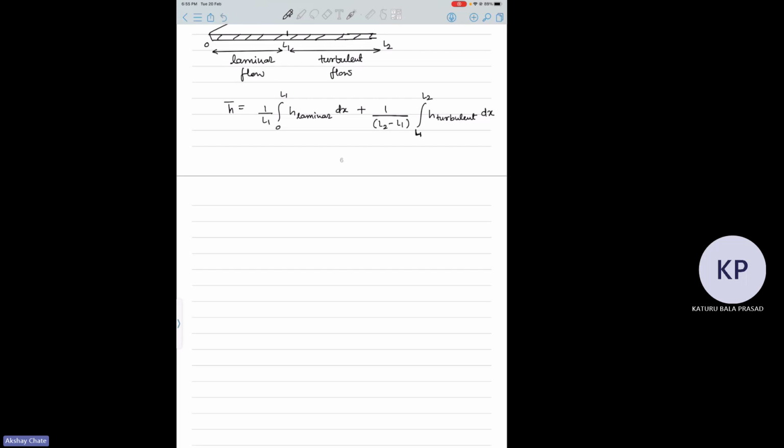See, basically we are coming back to the same thing only. But okay, we'll take this problem. Again, there is a flat plate. There is a flow over it, and you have some boundary layer developing.